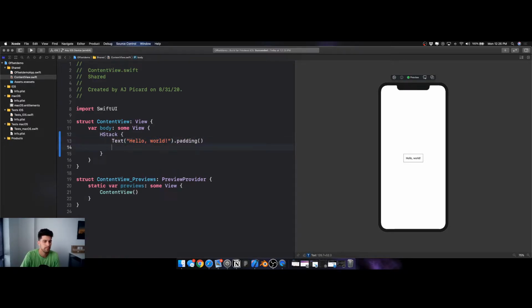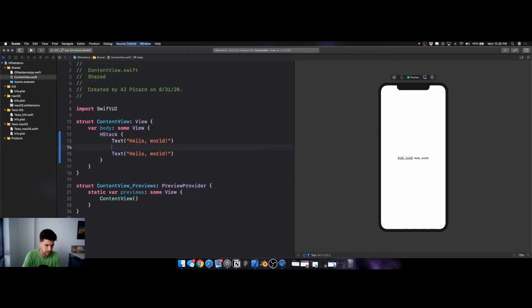And so if we get rid of these paddings here, right? You're going to see these two H stacks are going to be pretty close to each other, right? They have some default spacing. But what if I want to get them closer? Well, this is what offset can do. So if I do an offset of X and I give it 10, watch what happens. It gets closer and closer to the element. If I do 50, well, now it's overlapping, right?